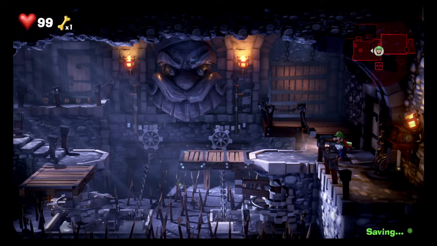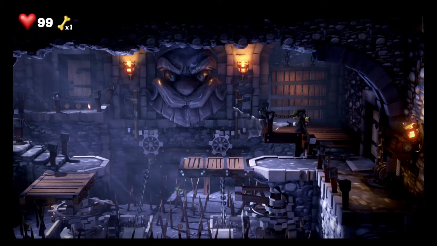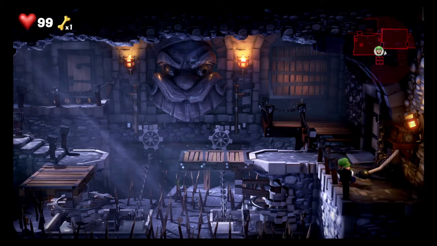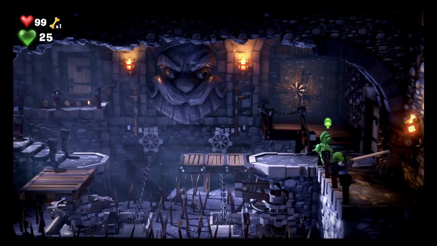Oh, it's staring at me. Ay, ay, ay. I do not like that. Okay, there's a lever here. I mean, okay. Okay, so we need Luigi's help.